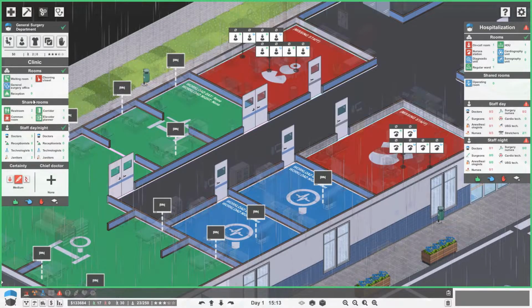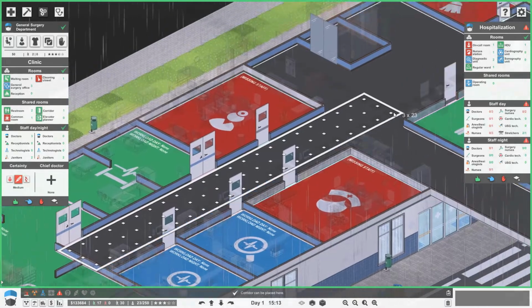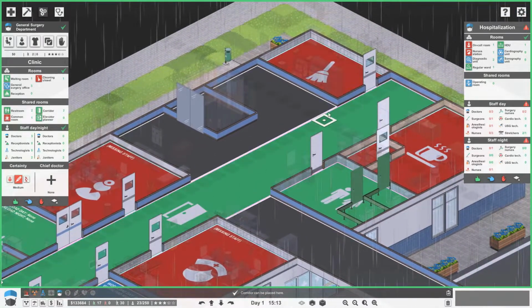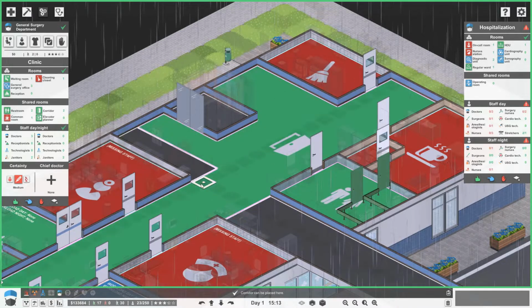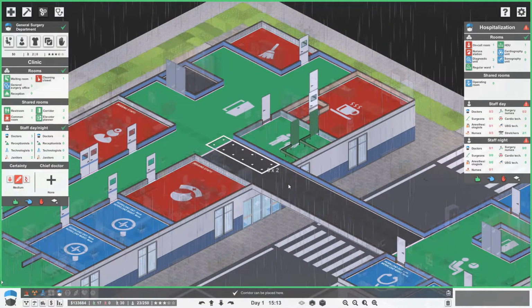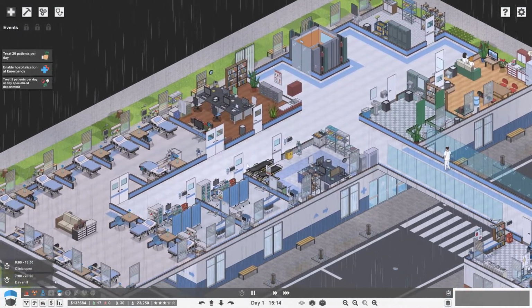So it's also important to remember to place your corridors down. So let's go all the way up there. That's going to be a big corridor. Then I'm going to have this space here as all corridor as well. And down there, down that sort of bridge space. So that's the basics of rooms.